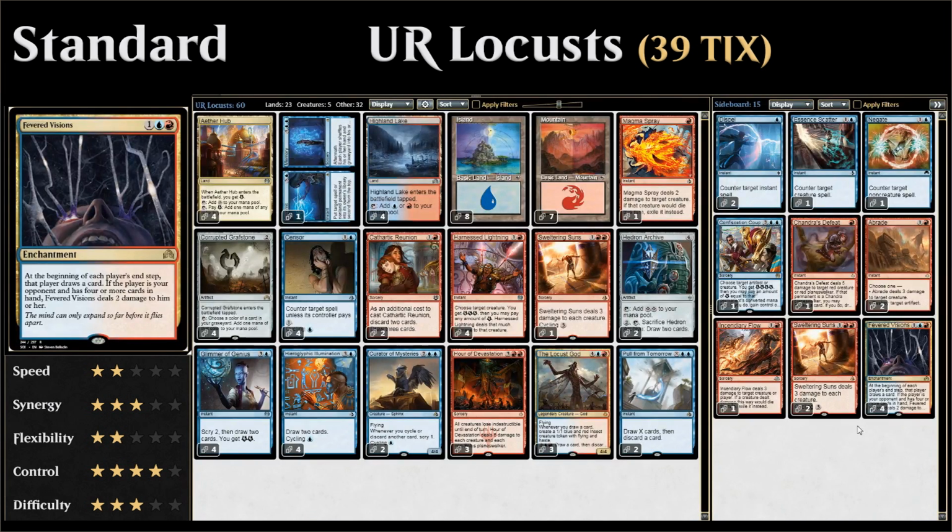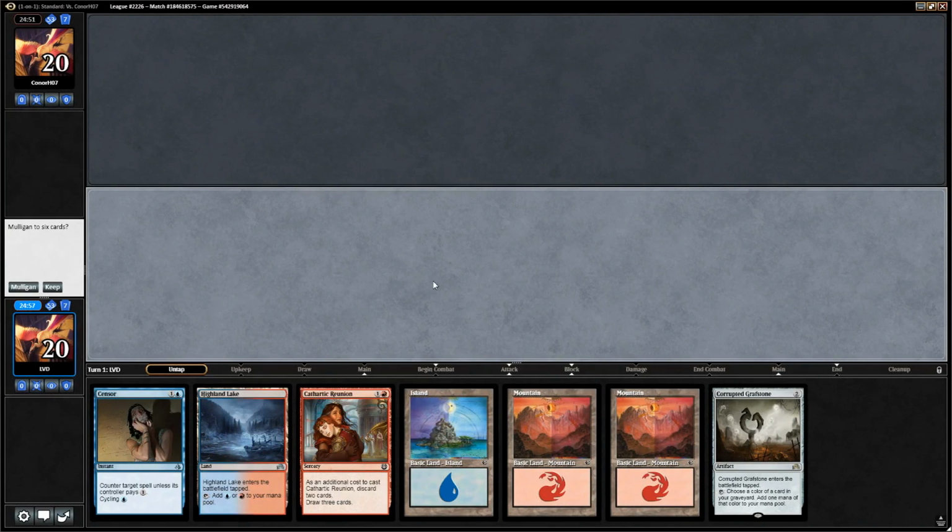And it's also great with the Locust God in play, since you'll get additional insect tokens every turn. So that's the deck. Now let's jump into some games and see how the deck does.